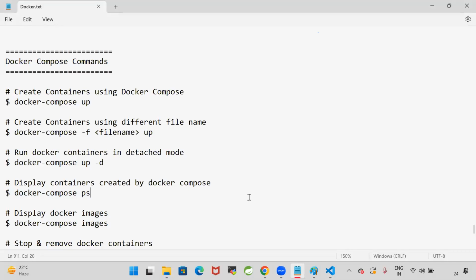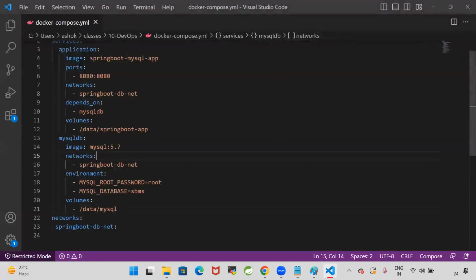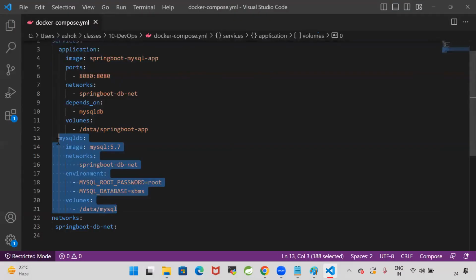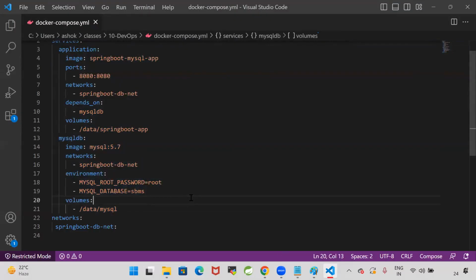If the number of apps and DBs are more, do we need to specify them for a specific host? Here I specified one application and one database. If you want two applications and two databases, in the same way you can configure app1, db1, app2, db2. Like that you specify four, then four containers will be created.